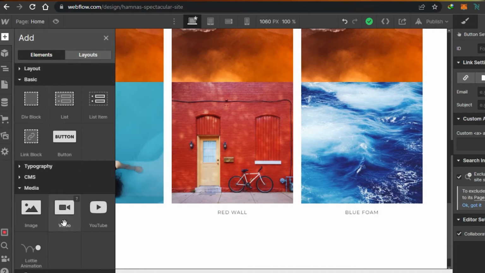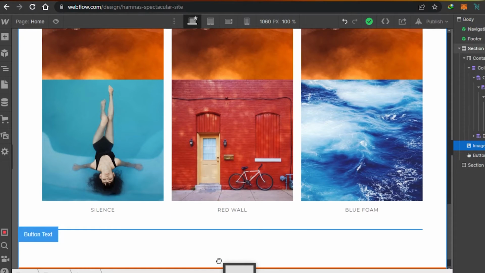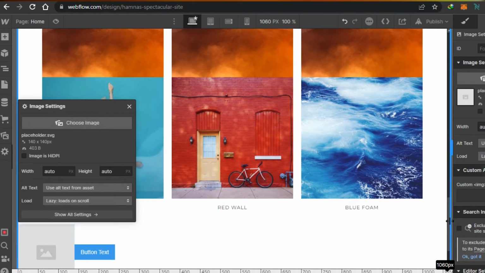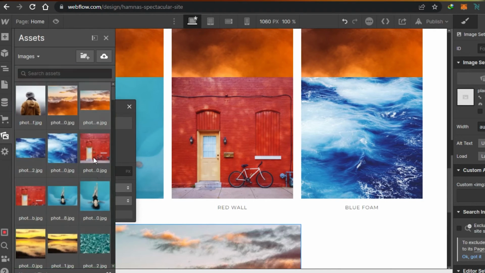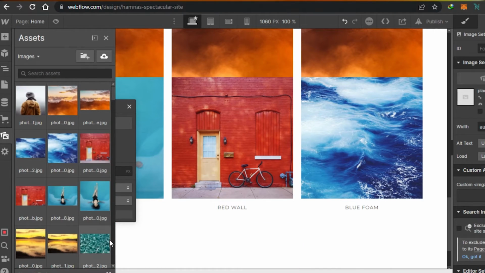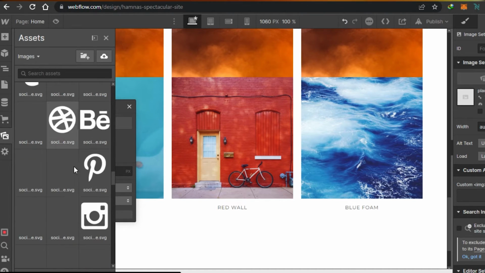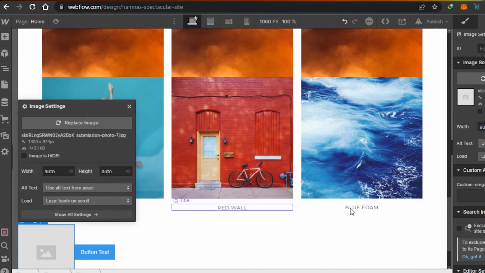Similarly, you can go ahead and add a bunch of different elements. If you want to add an image, you will simply drag it, drop it right here, and a new image section will be added. Then similarly, you can change the alignment, width, load, text, choose an image from here. When you click on choose image, then you can select an image from your media. Let's say that I want to select this one, and that image will be added.